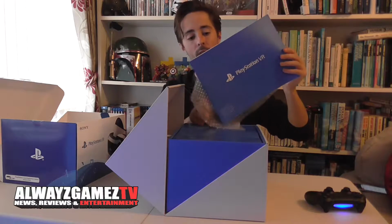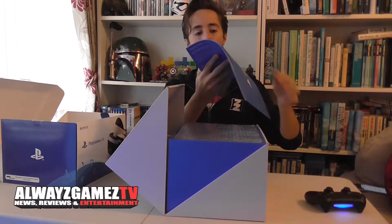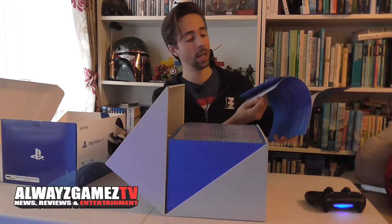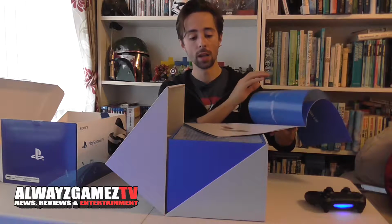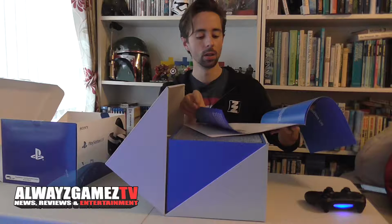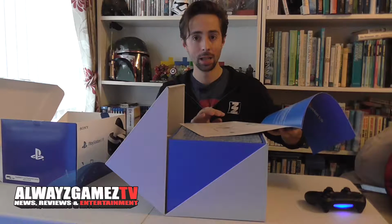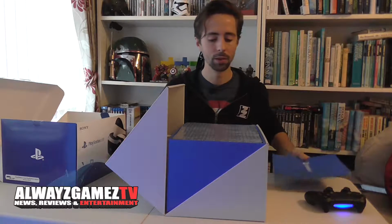So the first thing you'll see on top is your manual for the PlayStation VR, and in there is going to include all the setup. There's a lot of images in here which will show, stage by stage, where all the wires go, so it's a nice easy setup. I think there's numerous stages all the way through, and where everything goes. There's a lot of wires included in the PlayStation VR, so it can get a little bit complicated. So definitely have a read of this before you go too far into setting it up. So that's the first thing you'll see.